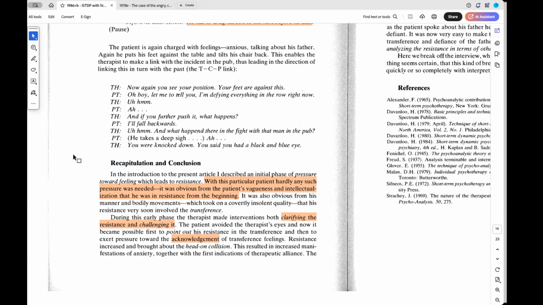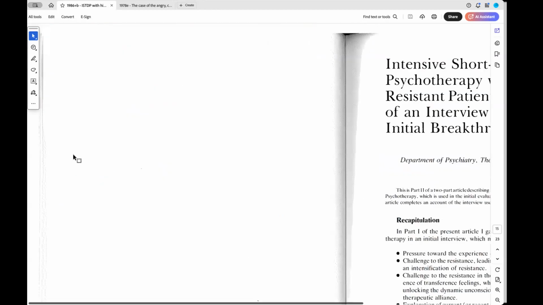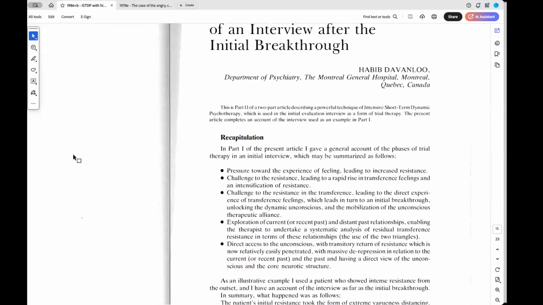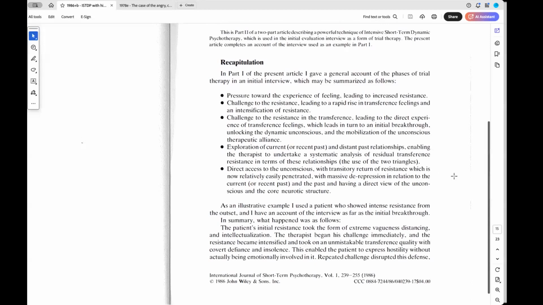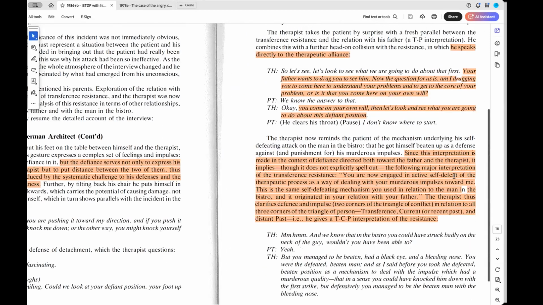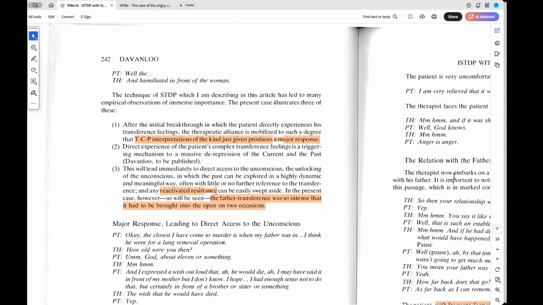So, then there is a part two, but I'm going to be a little bit more zoomed out, and my reflections on part two are going to be lower resolution and more of the broad strokes, because the majority of this part involves dynamic exploration of the patient's life, with an emphasis on his past, his family of origin relationships.